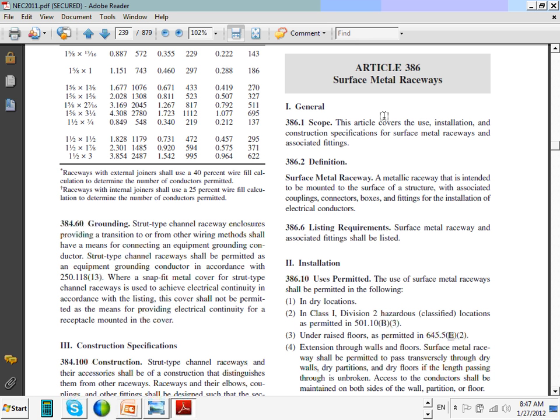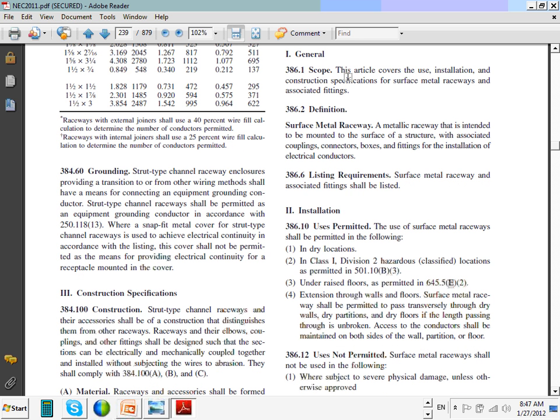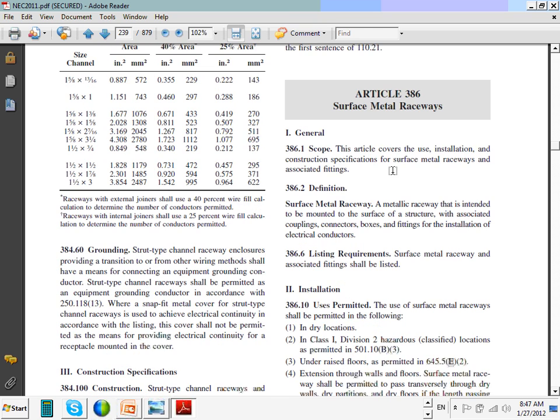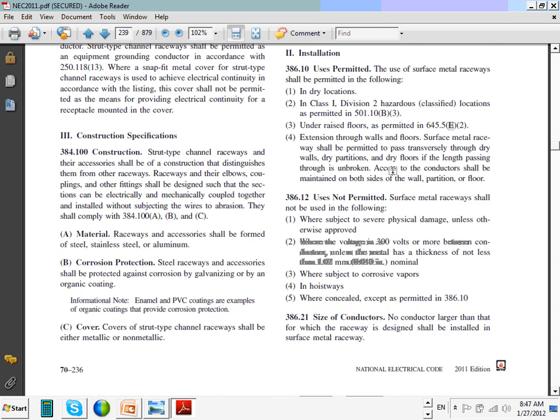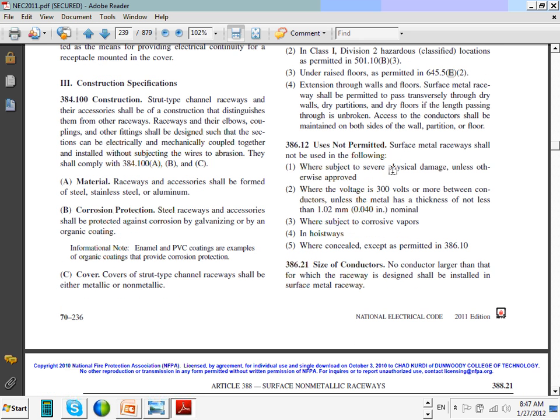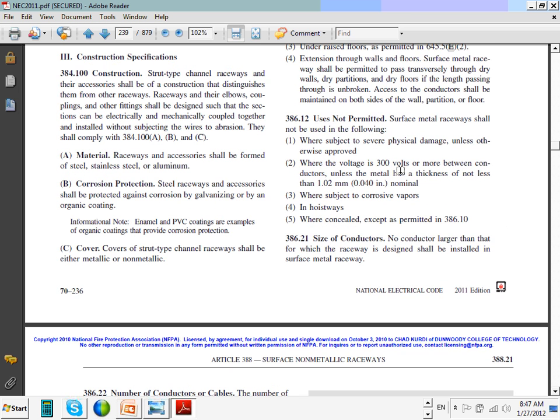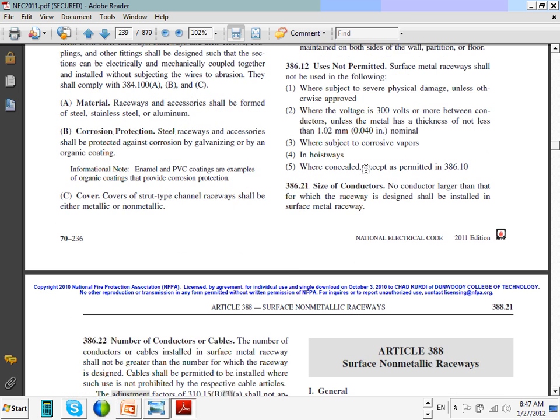You don't want to wire the whole building with it, expensive for extension of new wires. But what's the difference? What's the advantage of metal raceways over the wireways? The advantage, guys, is you can fill them more than 20%. That's a major advantage. You can fill a raceway more than 20%. The wireway is 20%. The metallic raceways, you are not limited to 20% like the wireways. Another advantage, guys, is you can also put higher voltages on them and so forth.